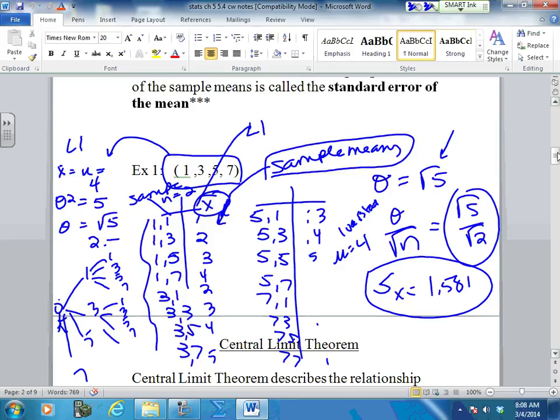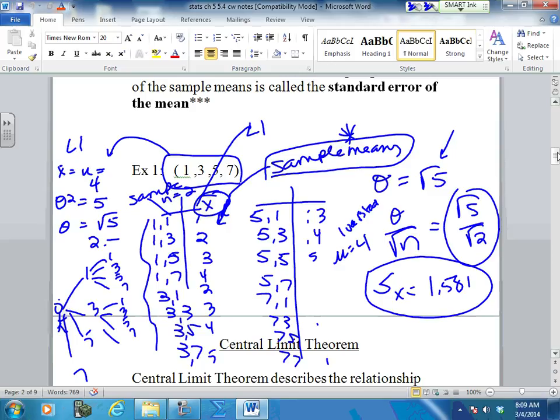Should we write that table? No, you shouldn't write it. I just want you to see the difference between taking a population and taking a sample mean. You'll never have to figure any of this out, but it's a good way to see where these sample means come from. These sample means came from one population. Your population only had 4 numbers in it, but we were going to choose samples of 2 and randomly select them and put them back, replace them, so that from our tree, these were all the possible things that could happen. Then we took the sample means of those samples of 2.